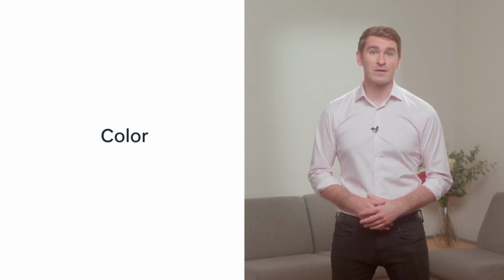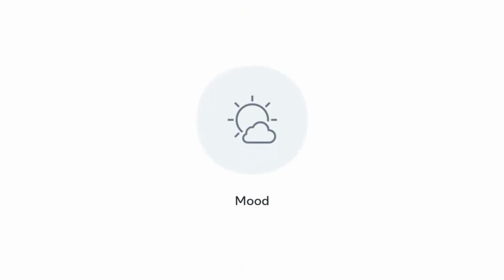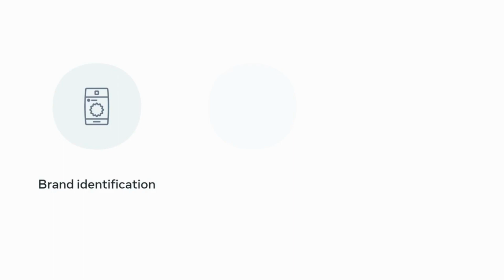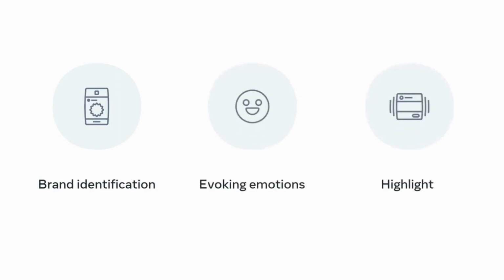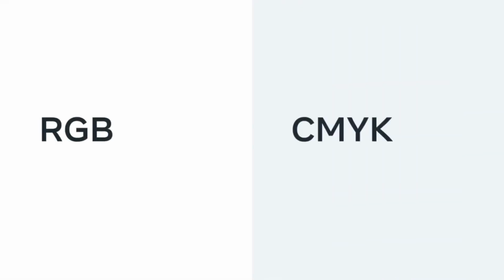The next element is color. Did you know that all elements can be given color? Colors set the mood, and it is an effective tool for developing brand identification and evoking emotions. Color can also highlight particular parts of your design layout. The RGB and CMYK color schemes are used in design. The RGB color system, specifically used in digital design, is red, green, and blue. Primary colors, when added together in various combinations, reproduce a broad array of colors. There are additional colors that are made up by combining several primary colors.